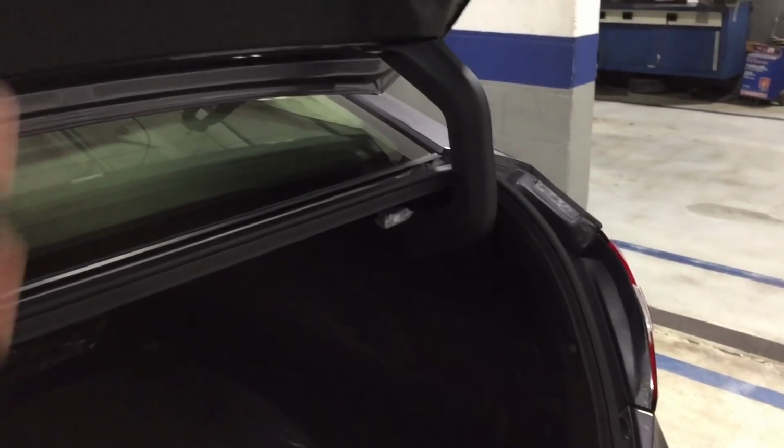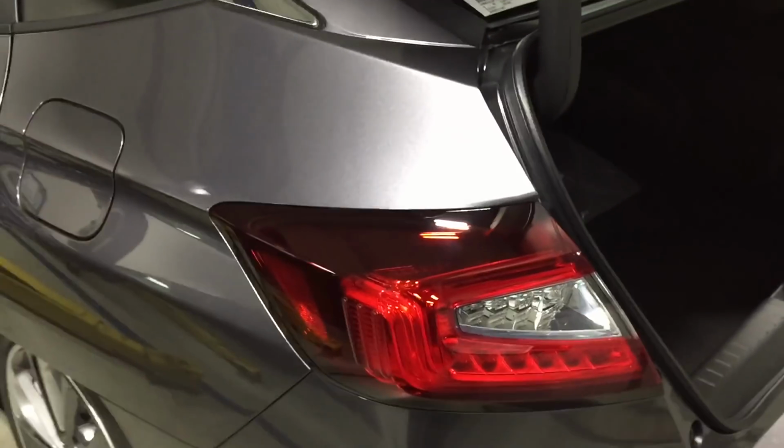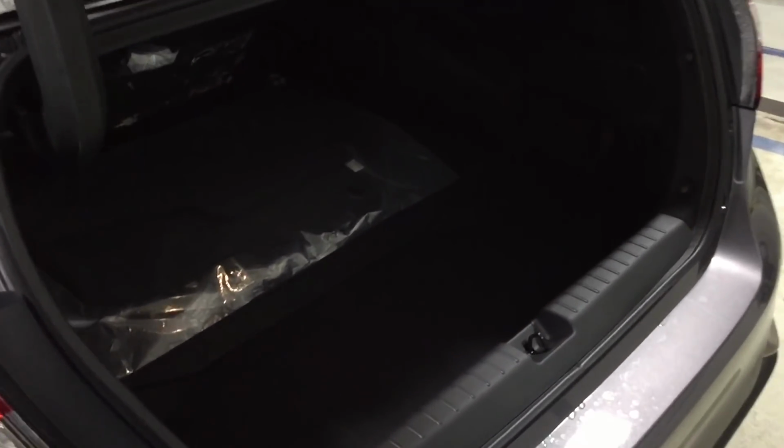I feel personally, when I look at the trunk size on the website and what people are showing, it doesn't give it justice. It actually is a lot bigger. A lot of big opening here. It's a lot bigger than it seems. We'll cover this with more lights. At this time, we'll have a lot of light here.